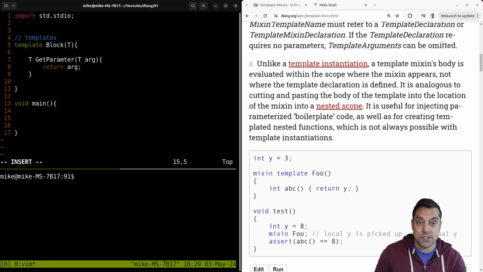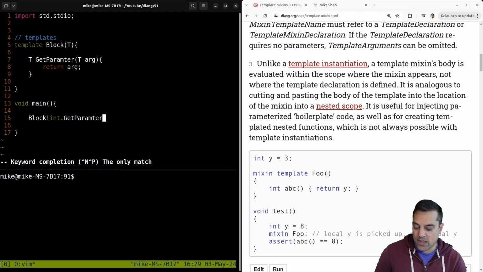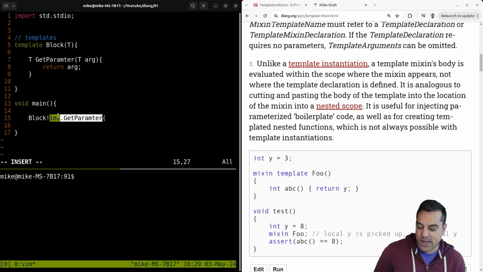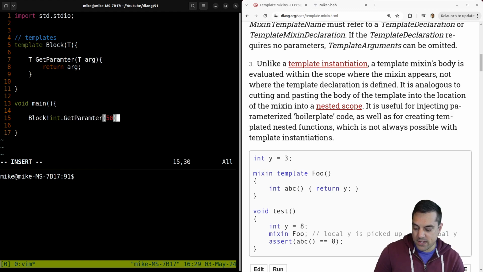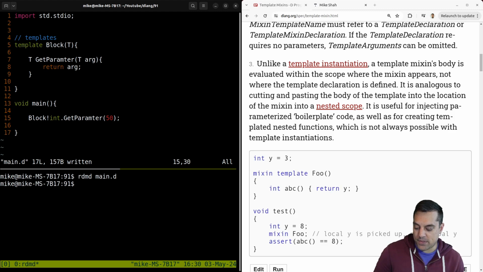If I want to instantiate this block, I have a block, and let's use it with an integer. Then I can call getParameter, and it needs to match the type int, so 50 or something like that, and then I should be able to execute this. It doesn't really do anything useful here.